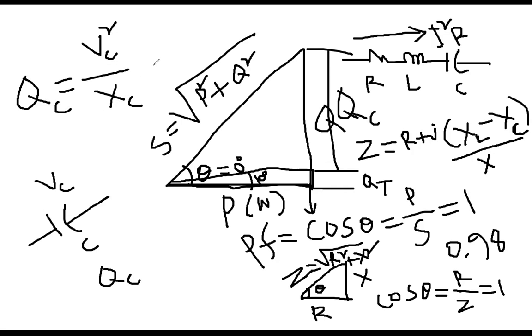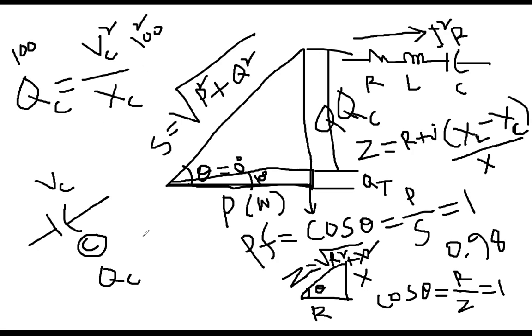Because the question is to find out the C value. What was the capacitor value? So how do you do that? Once you write down this equation, what is the VC value? You know the terminal voltage was given in the problem. Use that value. The Q value you got, for example, you got 100 kilowatt, just an example. Your VC is like 100 watt, and that is squared. Then you calculate the XC.